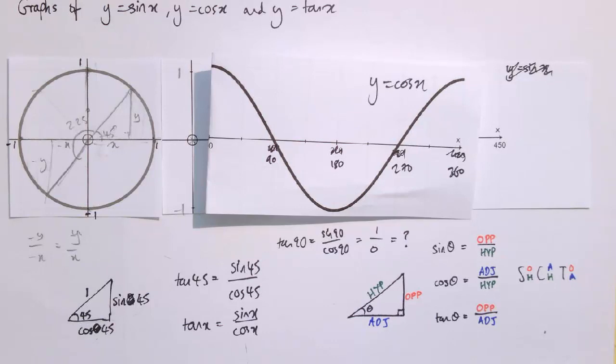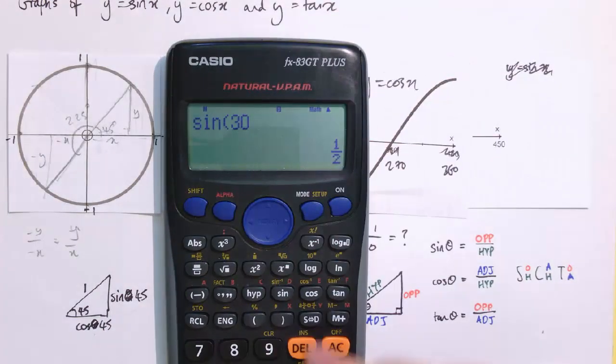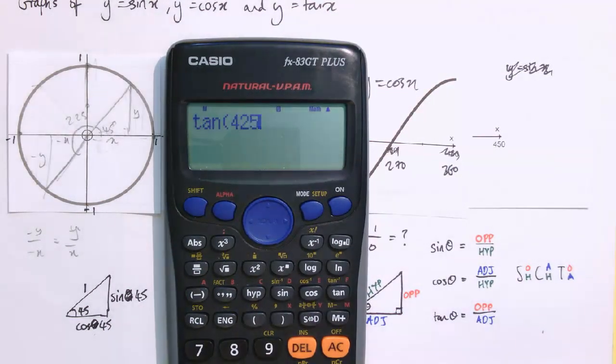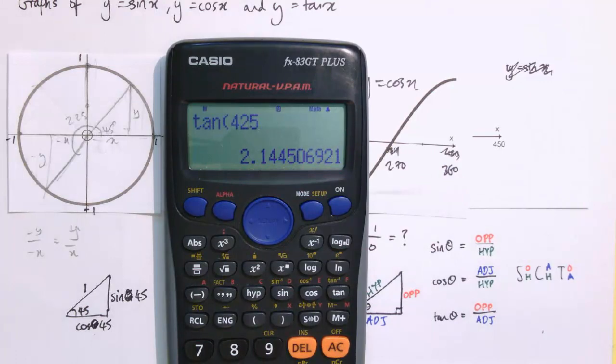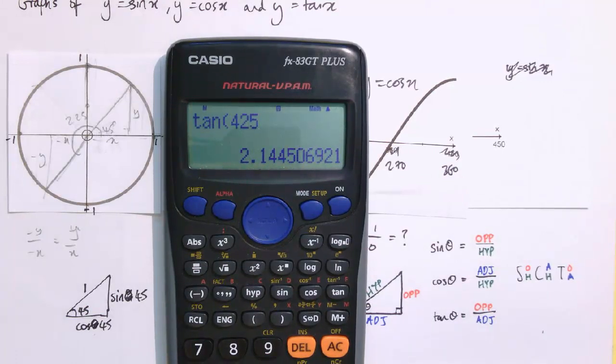So there are the graphs of sine, cos, and tan. Usually when we want a particular value of sine, cos, or tan, we would just reach for the calculator and type it in, and it'll give it to us. But it's important to understand the symmetries to be able to solve problems and to know how these functions work.